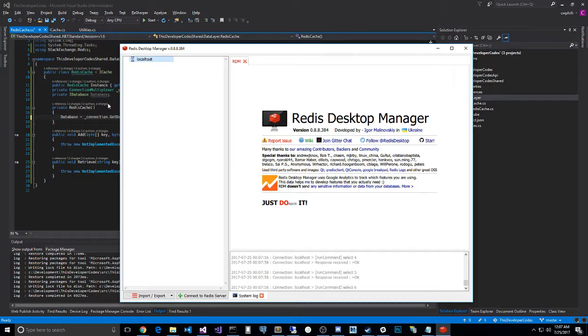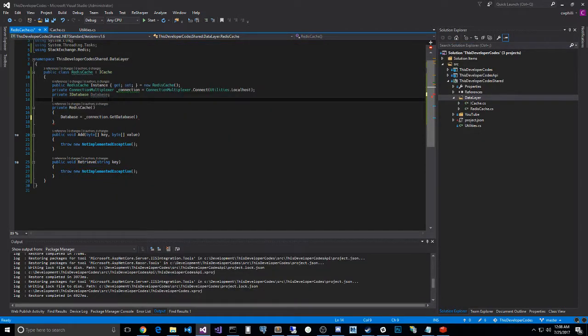For the purposes of this demo and in a practical sense, I'm only going to be using one database managed independently for this project. So I can leave it with its default value. I can make this read-only, which is a good suggestion, and leave this with its default parameters instead of using any of the overloads.